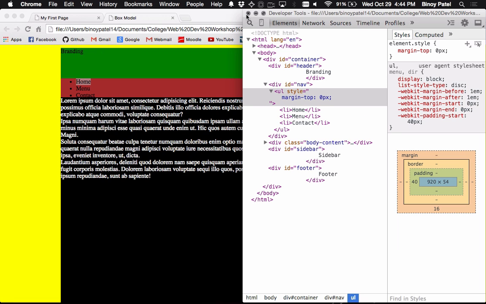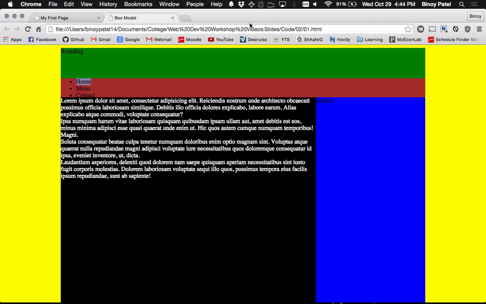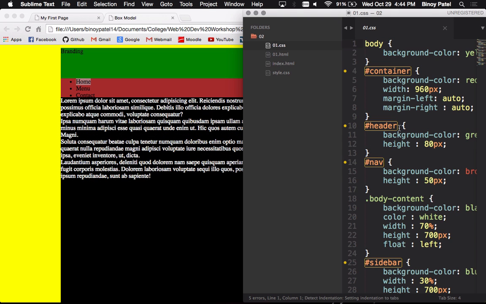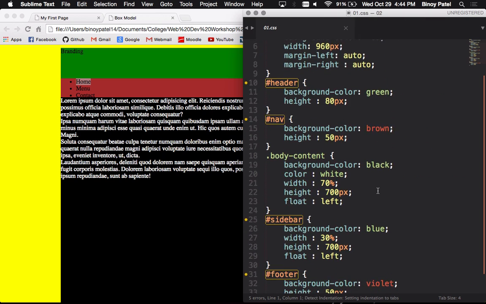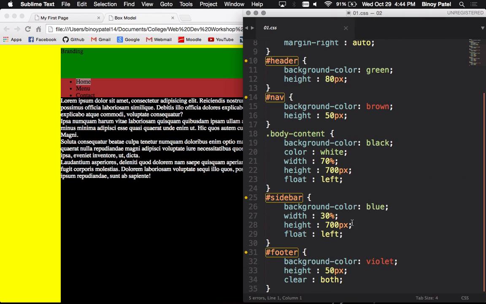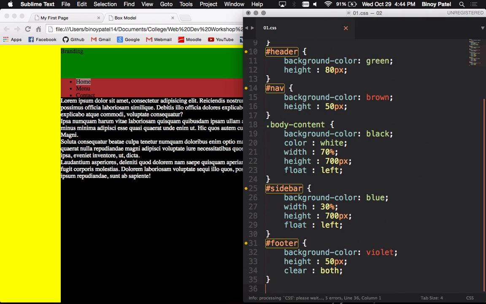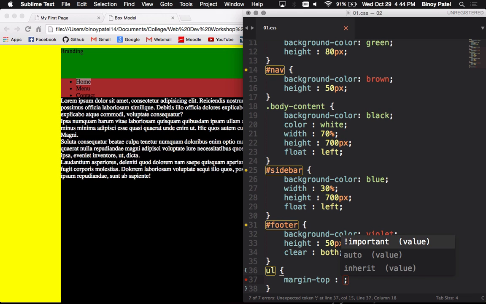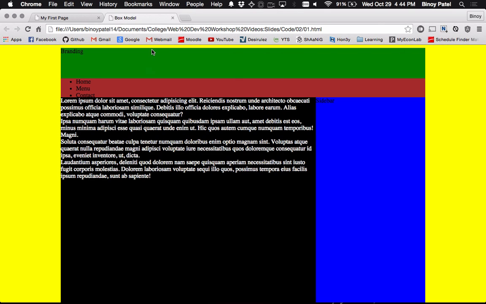To fix that in our CSS code, we will go back to css01.css where the code is. I don't think we have anything for the margin of the unordered list, so we'll make a new CSS property for the unordered list, specify margin top, and this will be 0. We save it and refresh it, and it's going to be the same.